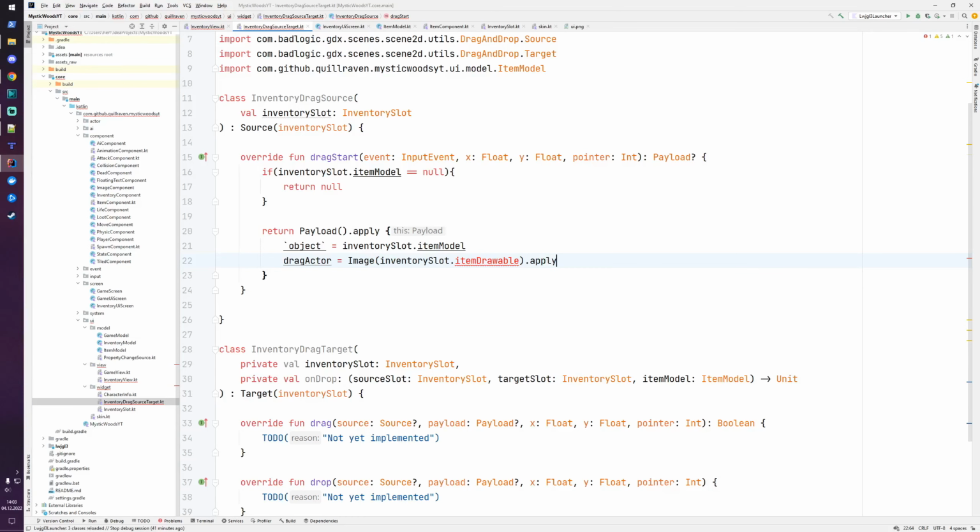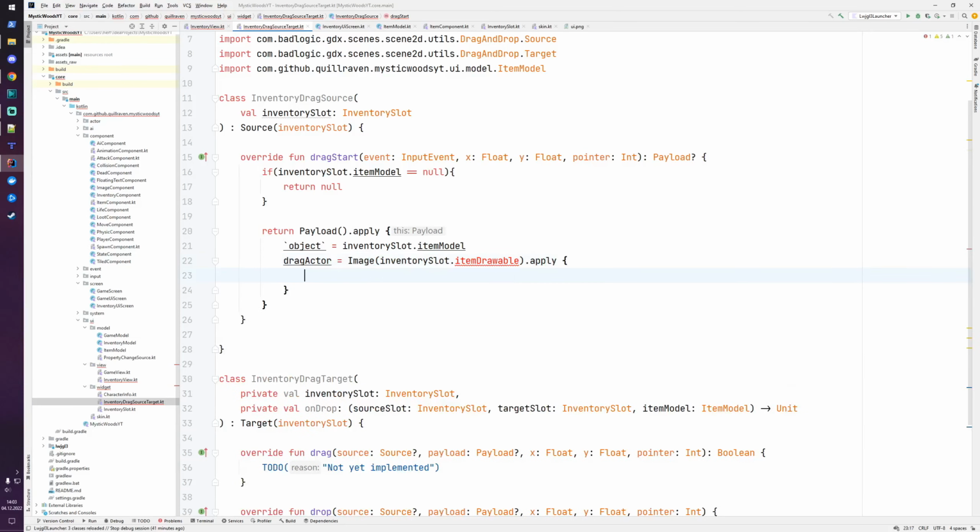We are also going to change that image a little bit, because we are going to set the size of that image and make it a little bit bigger. So for example, let's say 22 pixels, so that it's a little bit bigger. The normal item graphics are 16 by 16 pixels, if I remember correctly, and we want to have it a little bit bigger than that.